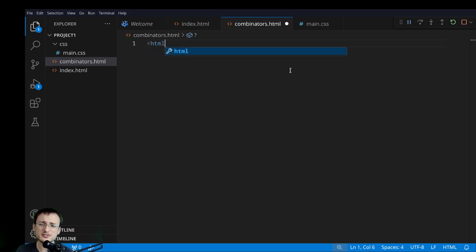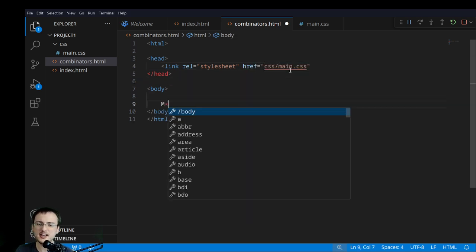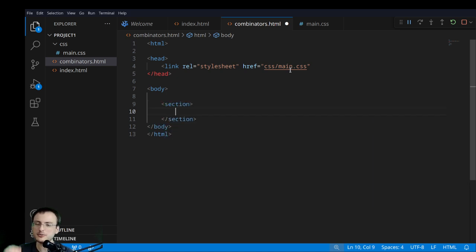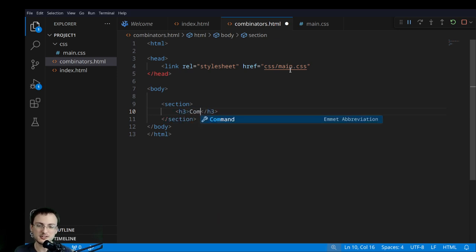My combinators page will start the exact same way as my previous page with an HTML and a head and a body. I can even reuse that same style sheet that we used on our home page, link it to this page here. And then I decide, oh, well, in this section, I'm going to start talking about combinators.